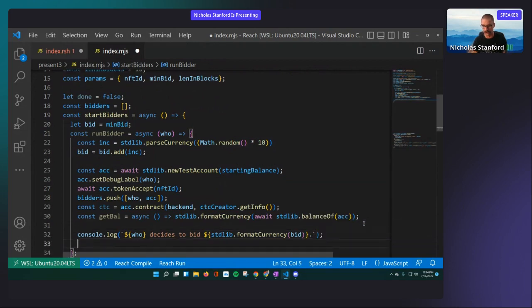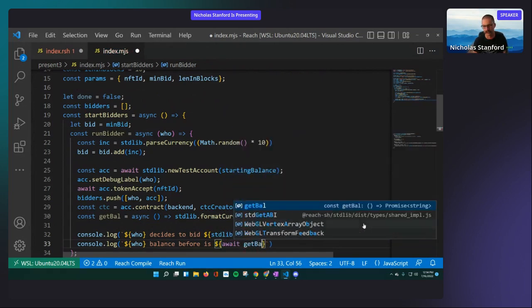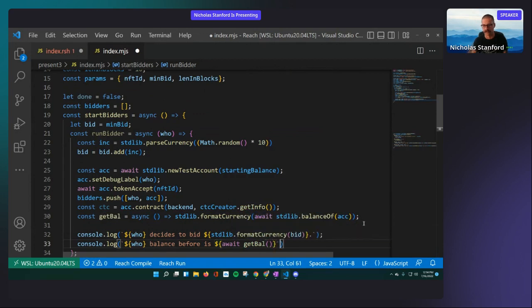And then we're going to do another console log here. And what are we going to need in this one? Again, we want to know who is logging. We're going to grab their before balance here. This allows us to test for how much is coming out, verify whose account addresses are actually having funds taken out of and where they're going. So we'll say the balance before is, and again, this is just our helper function, and we need to await the promise of that get balance account.